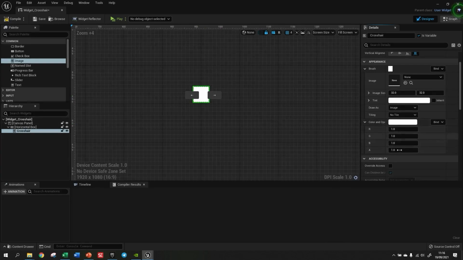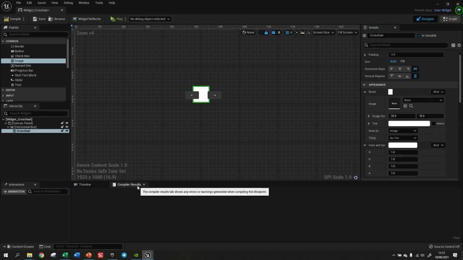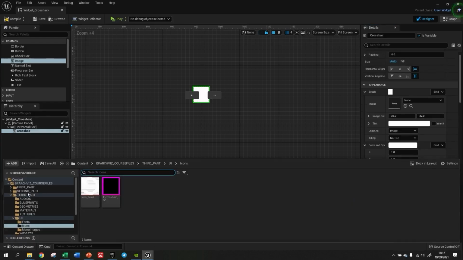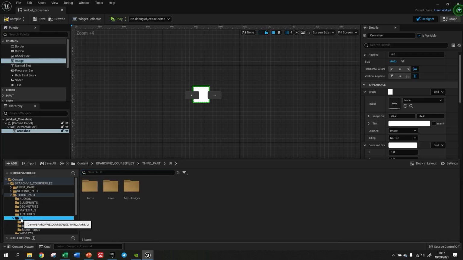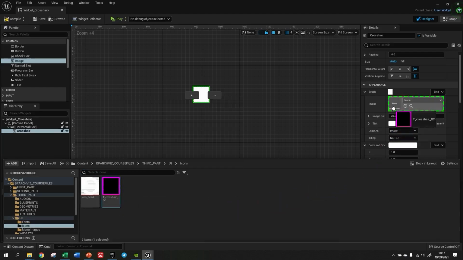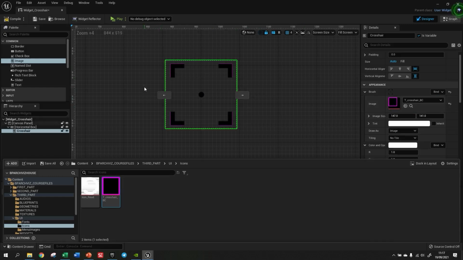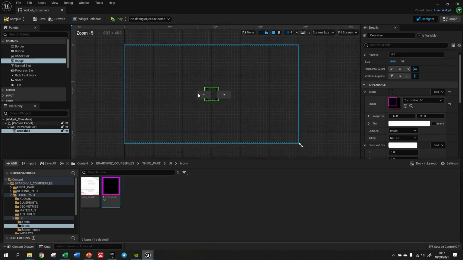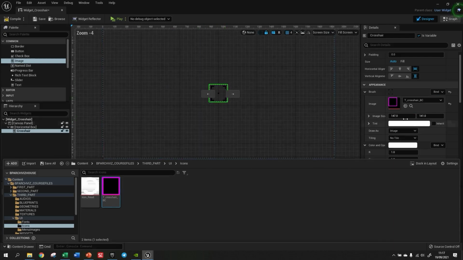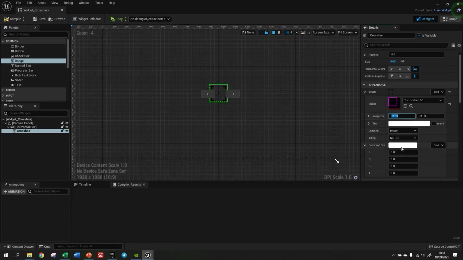So if you didn't have an image, you could simply just put a color if you wanted to, and control its opacity here. You can set it to 0 and it's totally transparent, and 1 is obviously totally visible. But we'll get our image, which I've already added into our project, which is under the content browser, and it's in icons. Okay, so it's this one here. We'll drag it in. So there we go. So now we have our crosshair image. Perfect. And it's quite big, so we simply need to just adjust the image size, which we can do here. I think we'll set it to 30 by 30.